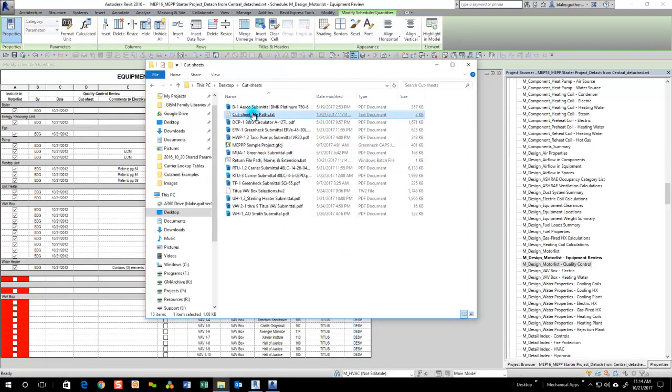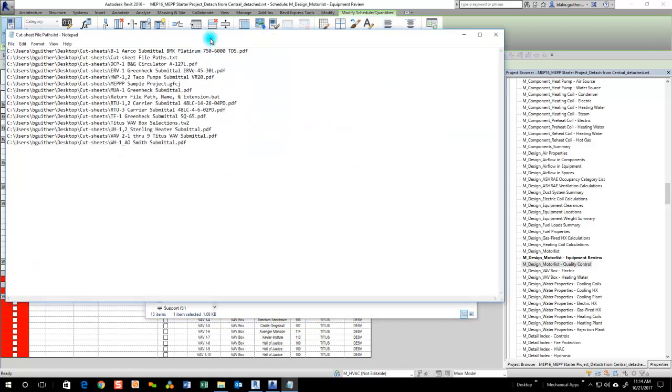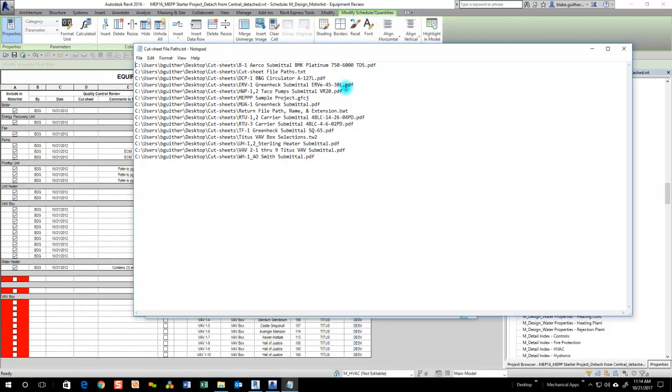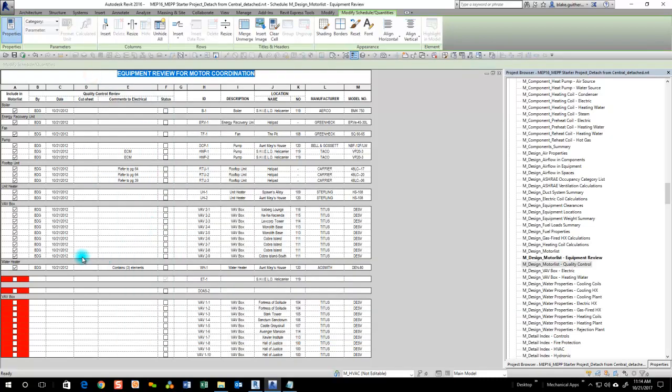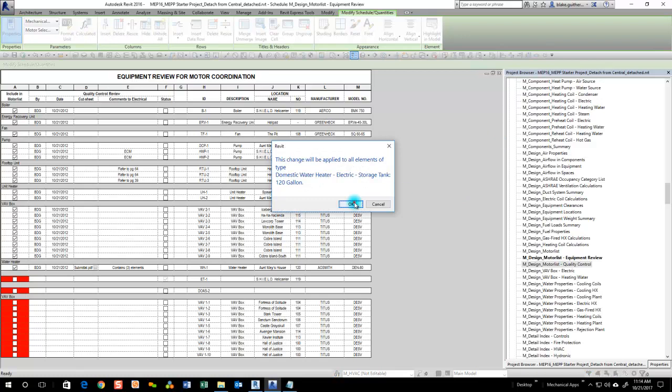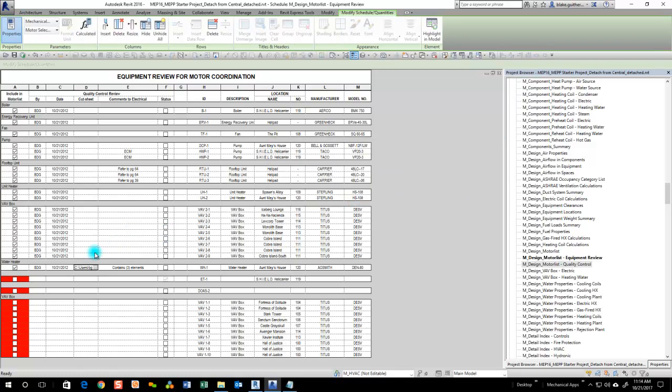Okay, we generated a text file right here. And now we have a nice, simple, full path for the hyperlinks that we can paste in. So I'm not going to spend the time plugging all these in the video, but let's just do a couple just to show you how it works. Like the water heater, let's copy this one, come down to here. Here was that water heater. You just click and paste. So you can just paste in the values just like that.